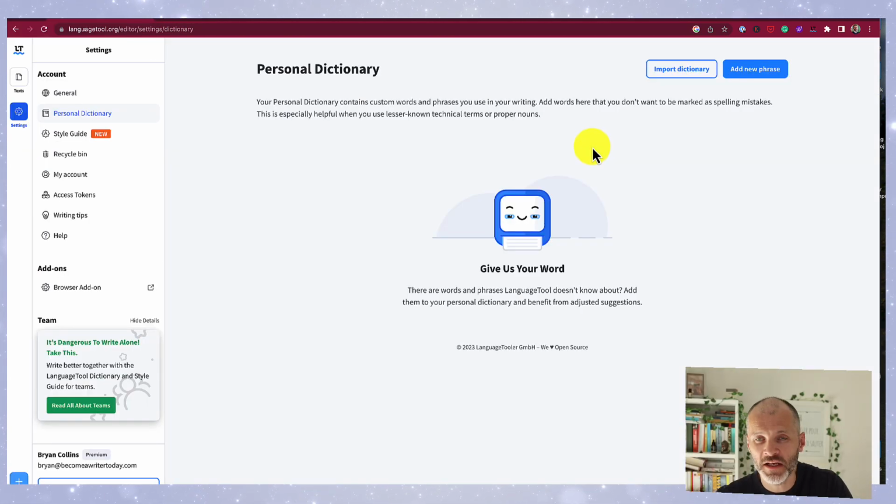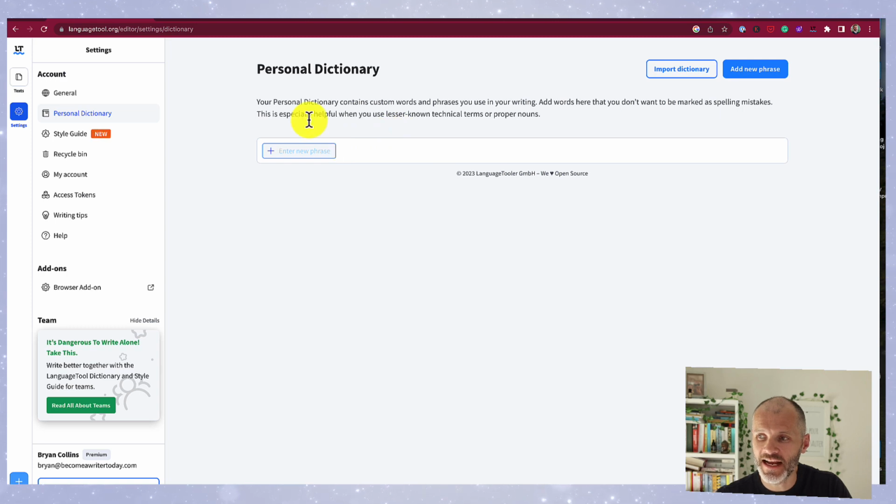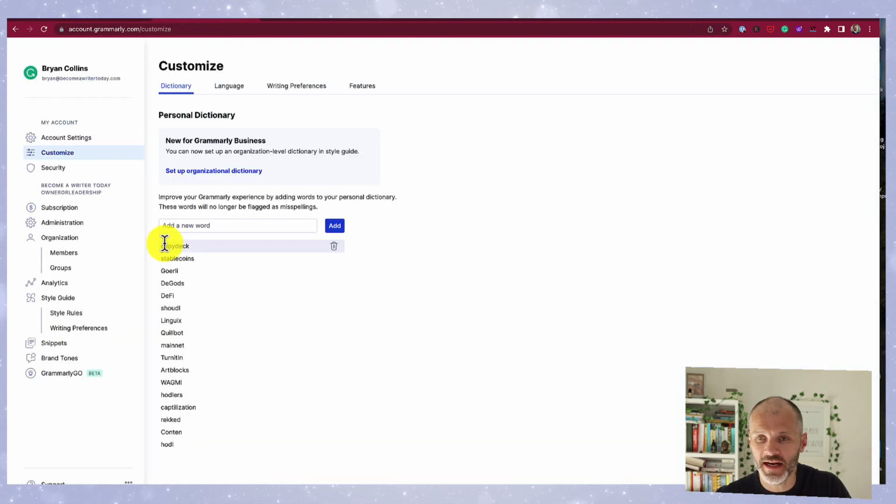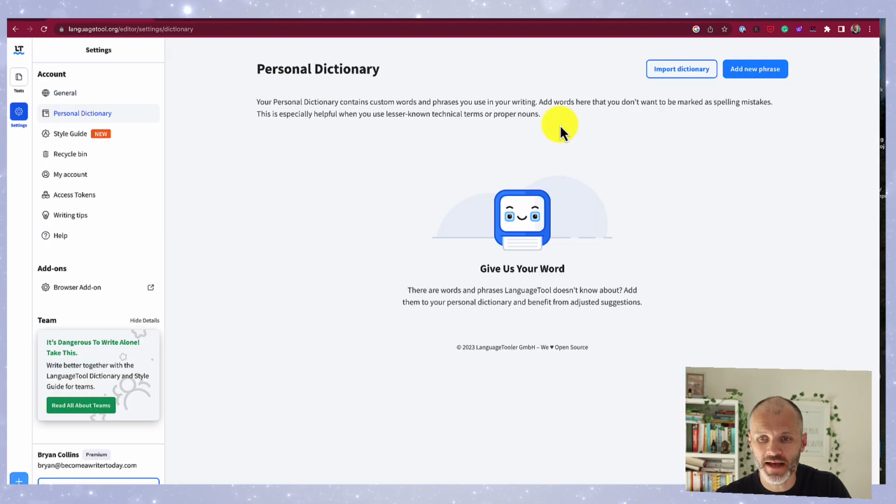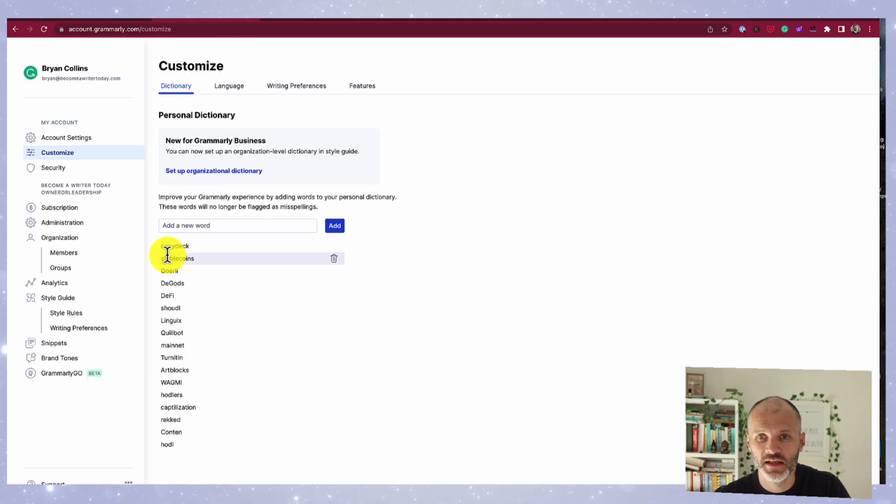If you write a lot of fiction or you use custom words or terms for your company, then you'll find the personal dictionary in LanguageTool and Grammarly helpful. Basically, you can add a phrase to your custom dictionary and it'll no longer be flagged as a grammar or spelling error. Works pretty much the same in Grammarly. And you can, of course, export your words and then import them to your custom dictionary of choice. So this is something that I do because I sometimes use terms and phrases that are industry specific and that are sometimes flagged as issues by a typical grammar or spelling checker.